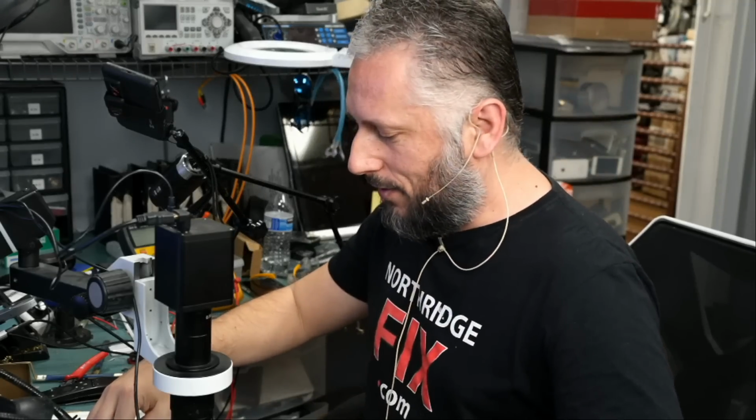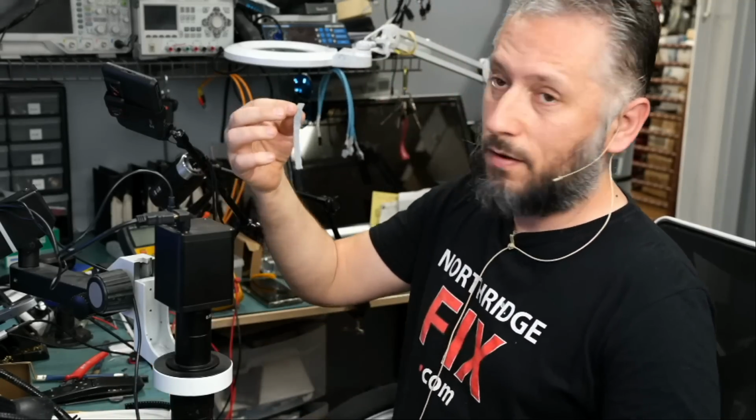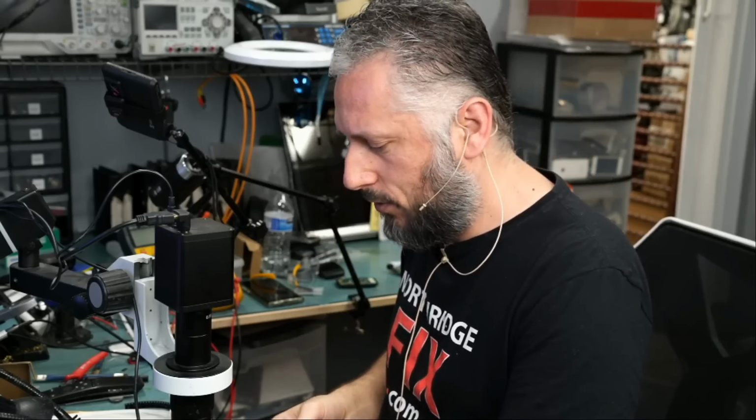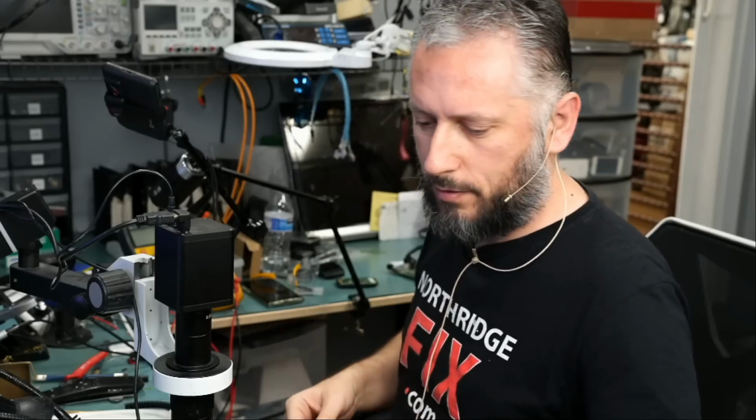I'm gonna put this card on the side along with the thermal pad here. And we're gonna order the chip, solder it on the board, invoice, and mail this back to the customer.